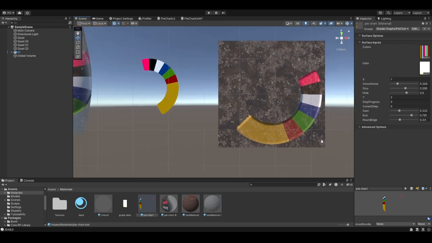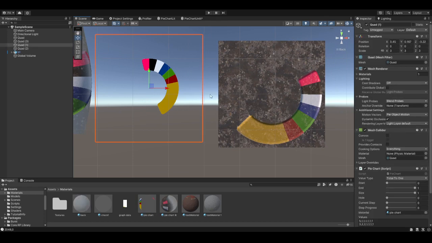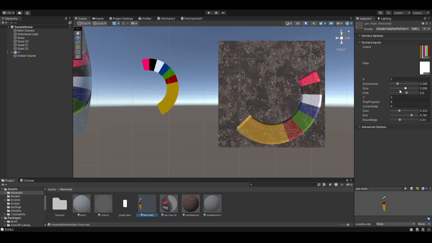If we compare it with the size of the quad, I can select it. This is the size of the quad that this material is applied to, and I think the size of the pie chart was around half. Yeah, it's like 0.5. So this is the full size and this is the smaller one.